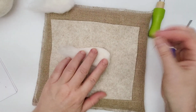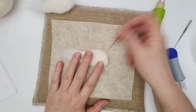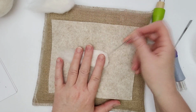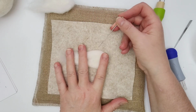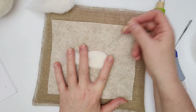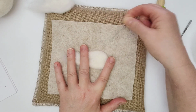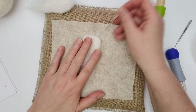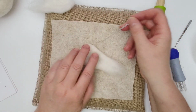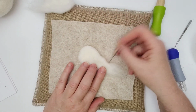Take that away. And then as you can see here, what I'm doing is I am now neatening up those edges. I've got my fingers flat and I've got the needle flat, and I'm just pushing in and out just into the edges, not right the way through. It's just to create and firm up that nice shape.